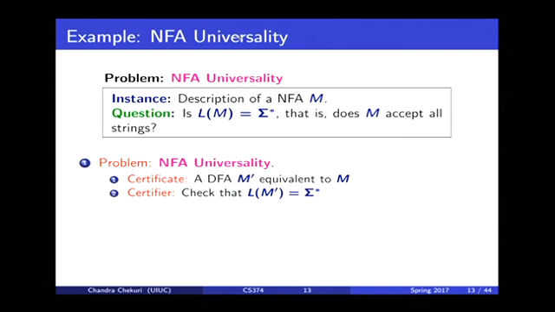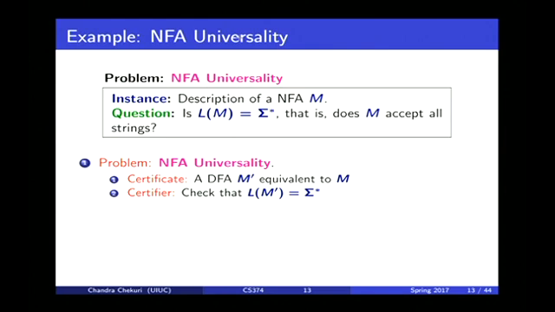Okay, so that's what I'm saying. It's not obvious that every problem has this nice efficient verifier, right? Convincing that an NFA doesn't accept all strings is not obvious. I'm saying that even as a verifier, we can't figure out an efficient verifier for it. All right, so the problems can be tricky.